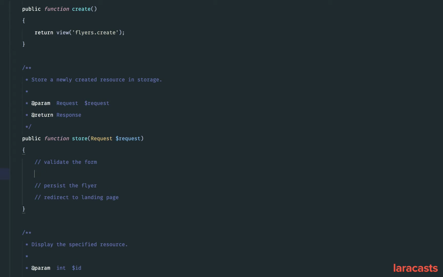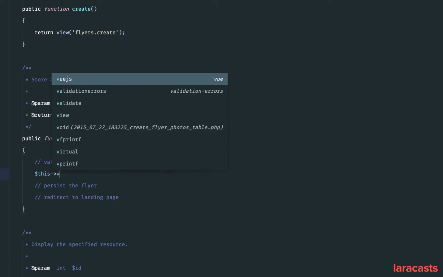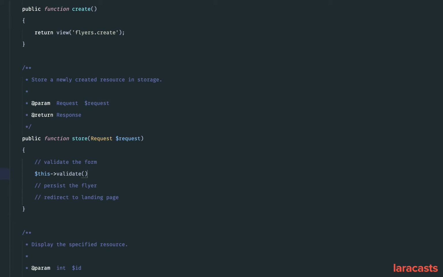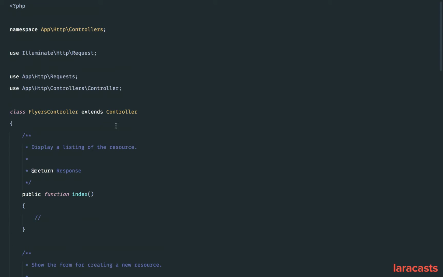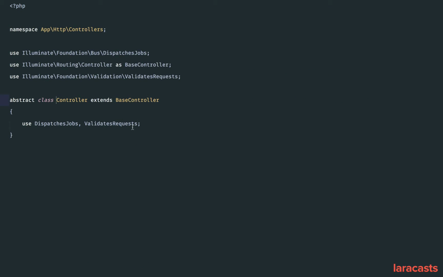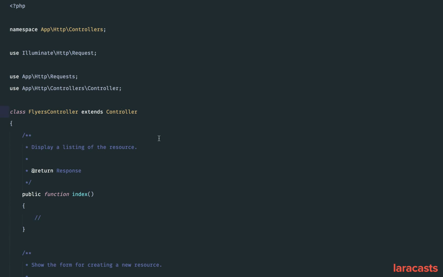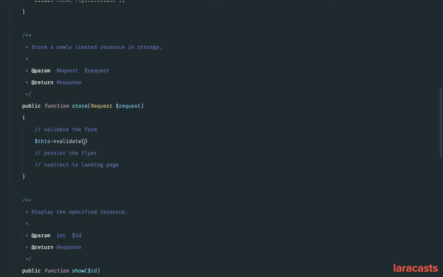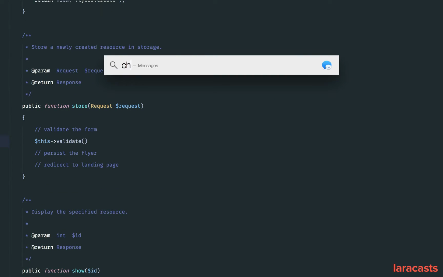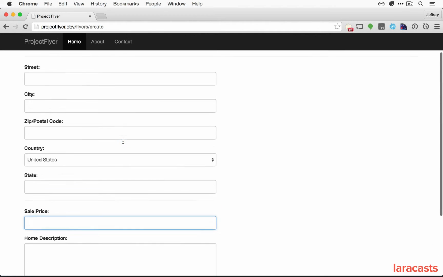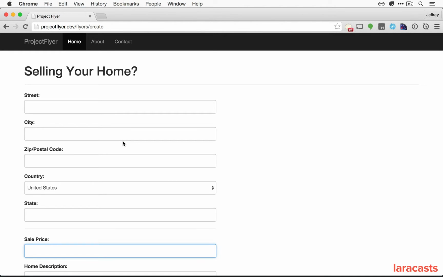When we validate the form, you actually have two ways to do this in Laravel, or actually more. You can do a custom solution, or out of the box, you can call a validate method directly on your controller. And if I scroll up and visit the base controller, that's because we use this ValidatesRequests trait. Very convenient, great for simple forms. Now, in our case, well, there's actually a number of fields here, and maybe more once we continue working on this.